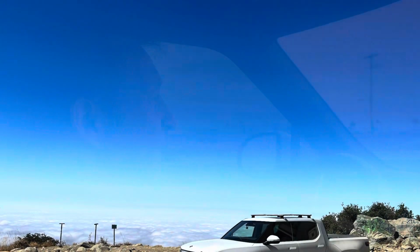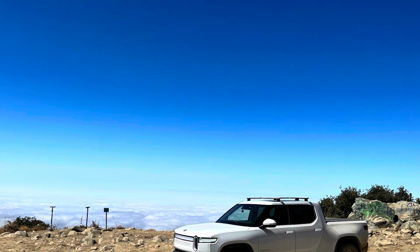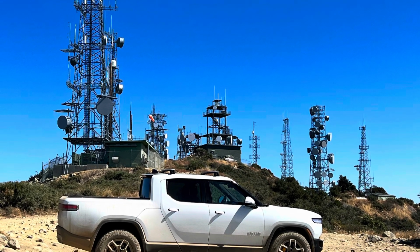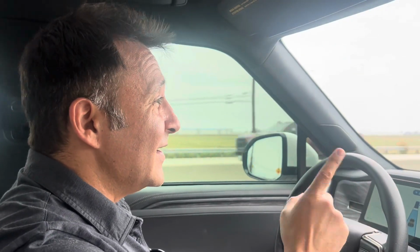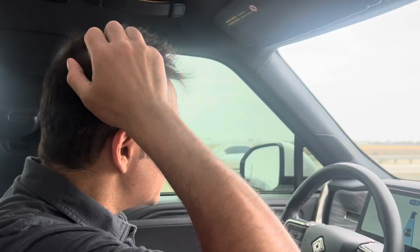Off-road, it's been great. Done a couple of small off-road trails and things like that. No problems at all. The only thing I always worry about off-road is if this truck somehow gets stuck out there, it'll be a very long and interesting day to get it out. And so I don't like doing rock crawls and things like that anyway, but even on a trail, having a breakdown of any kind, which is not likely, but it could happen, would be a challenge to get a truck this heavy out.